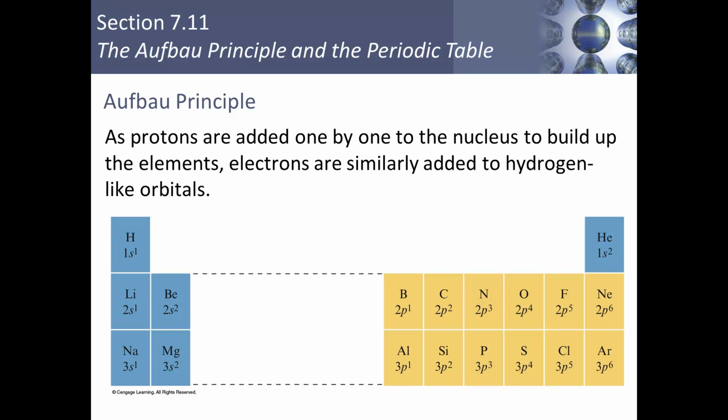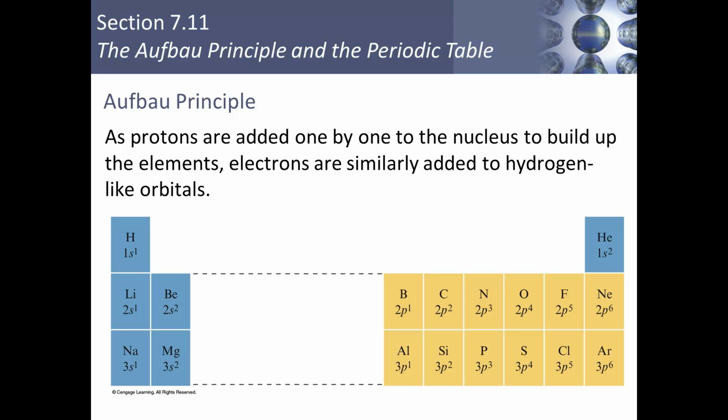When we get to the next element, lithium, we begin to put electrons into the second period, as is indicated by the number 2 as a principal quantum number. All elements in the second period have electrons going into an orbital in the second quantum level. So as we fill from lithium to beryllium, we do exactly what we did with hydrogen and helium. We put an electron into our 2s orbital and then another electron into our 2s orbital.